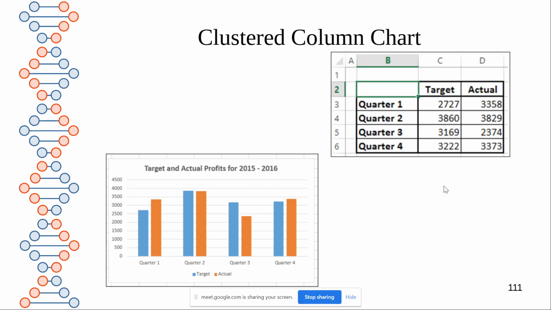No sir. Okay, now if you right click on this bar and say insert data labels, these numbers will get printed. You know this quarter one orange bar actual is like 3000 plus, that is 3358, so it will be printed over here. So that is what data labels are. We cannot see the data labels because we have not printed them. The data labels print the actual data value, so that we want to know, this is so high, how high is this, what is the actual number, so we can actually print it over here.